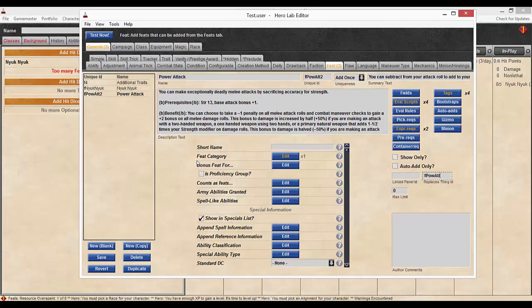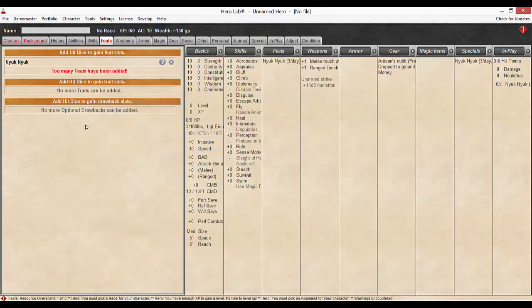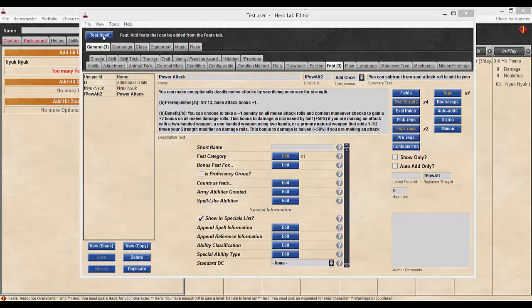So you can't take the regular one either. Right. So if you're going to do that, then you might be better off served by using hidden or preclude, but I'm not going to get into them in this particular seminar. Those are basically ways of hiding certain things based on what source is active. But that's for later. All right, so I think power attack is fpow at, but let's see if that worked.